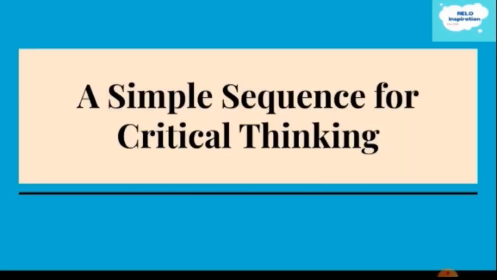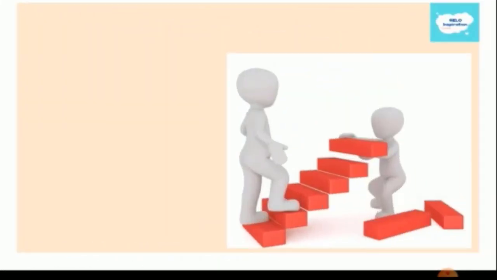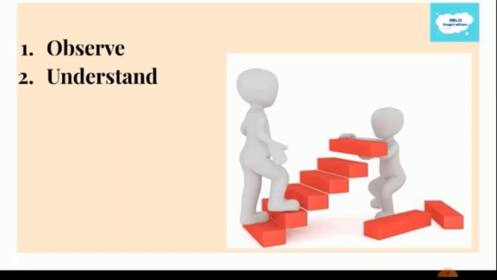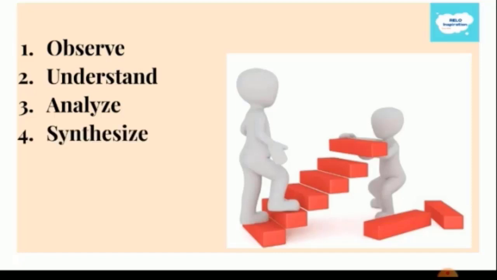So now, what are the steps and the sequences which we can have for critical thinking in our class? The first one is observing. Observing, looking at something like a picture, a visual, a piece of text. Then you ask some questions about this picture or text that leads to the second step, which is understanding. And this leads to the next step, which is analyzing, by asking more questions which are very specific about the picture or the visual. Finally, we try to synthesize or create new observations and new ideas where students can compare what they saw or read to what they know or to another level of knowledge.